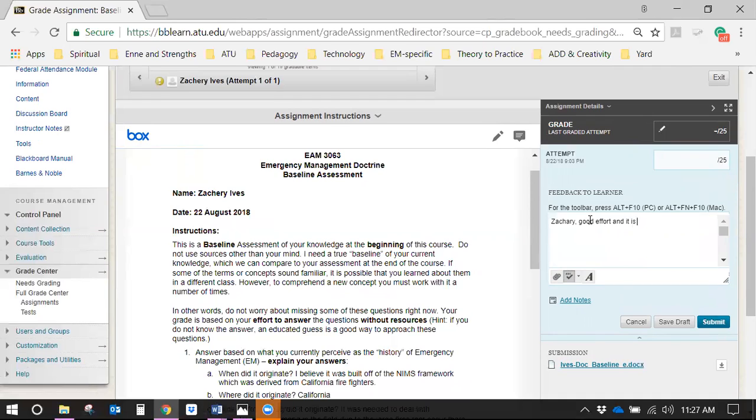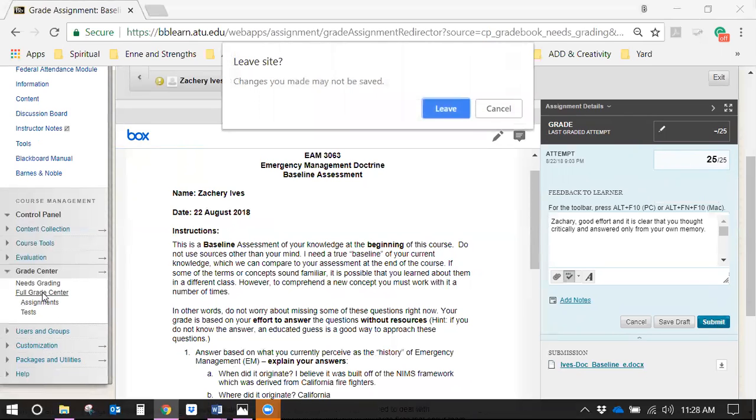And it is clear that you thought critically and answered only from your own memory. And that is just an example because I have not read his. But then you will have the score. And when you hit submit right there, it will put the score into the grade book.